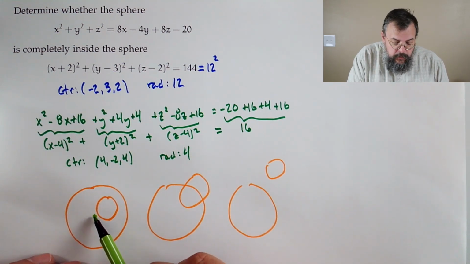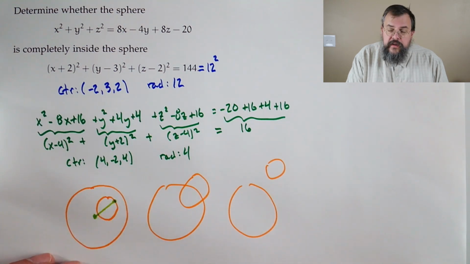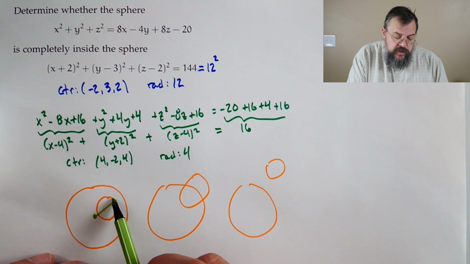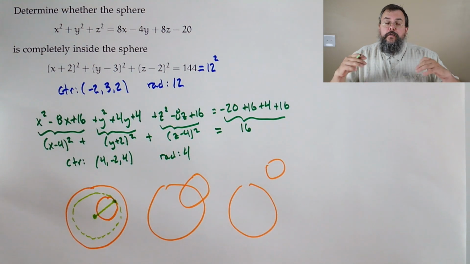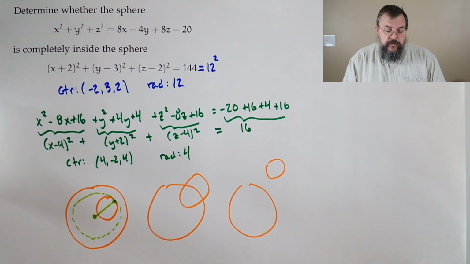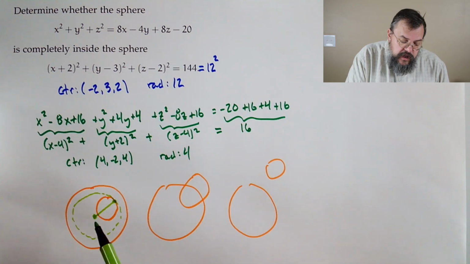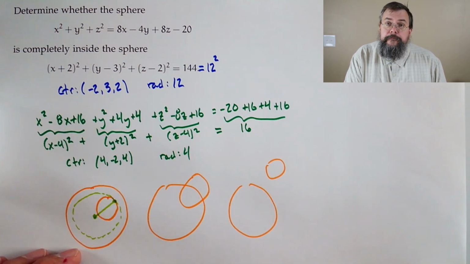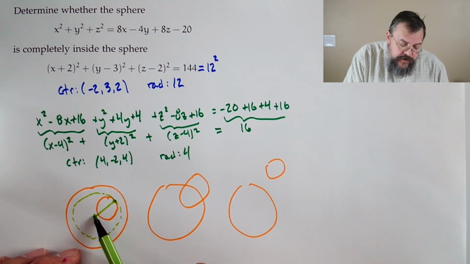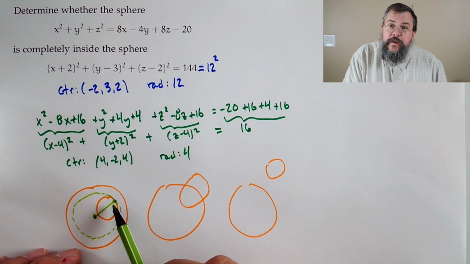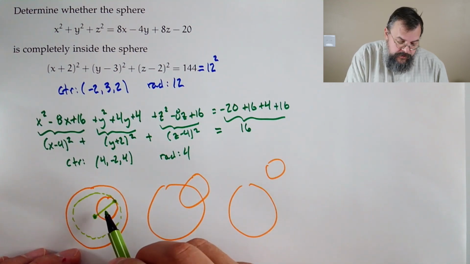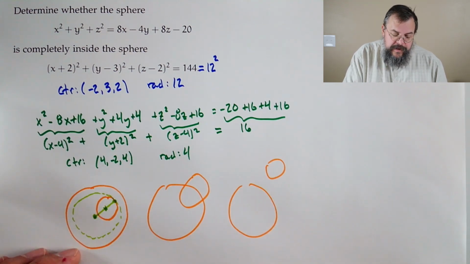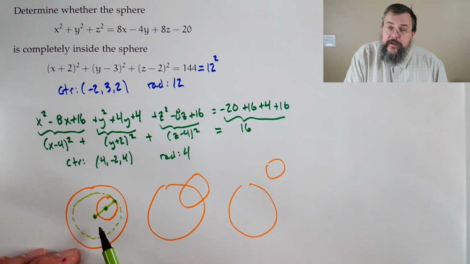And we say, what's the worst case scenario? In other words, what's the furthest out you can get? And once I know that, then I can ask the question, is the furthest point away within the radius of the large sphere? So now we ask ourselves, how can I get all the way out to there? I think you can see that going from the center of the small sphere to the furthest point away from it on the large sphere, we cross over an interesting point. Right there. It's the center of the second sphere.